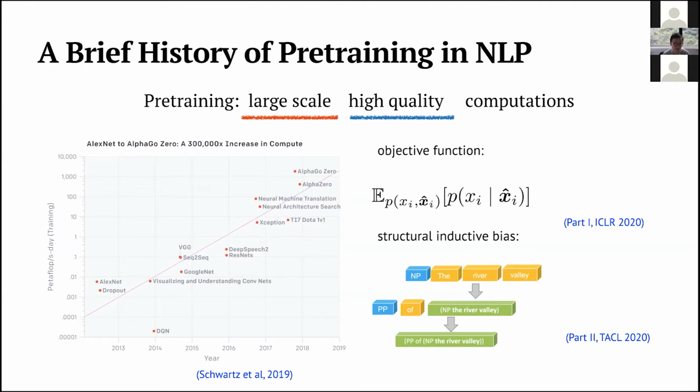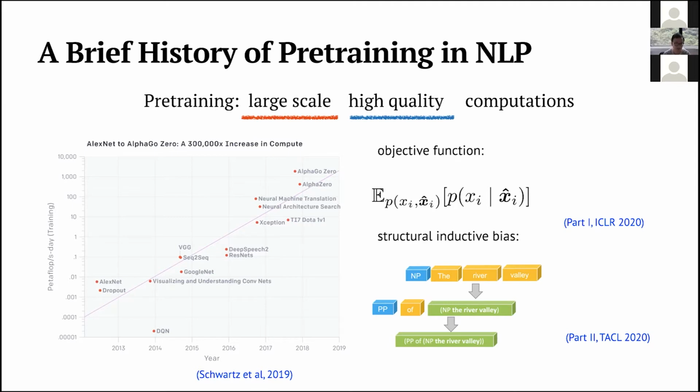The first one is focusing on the objective function. Basically, for pre-training algorithms, what kind of objectives should we choose? This is clearly an unsupervised or semi-supervised learning task. So what objective functions can we choose for this kind of large-scale computation to reach high quality? The second one is the structural inductive bias.